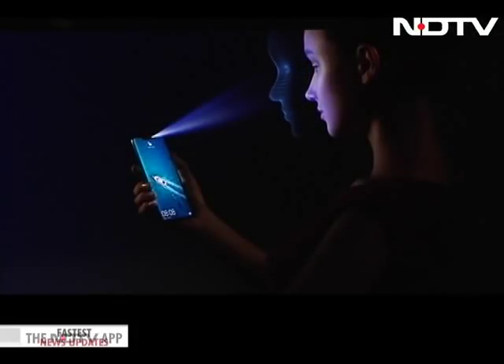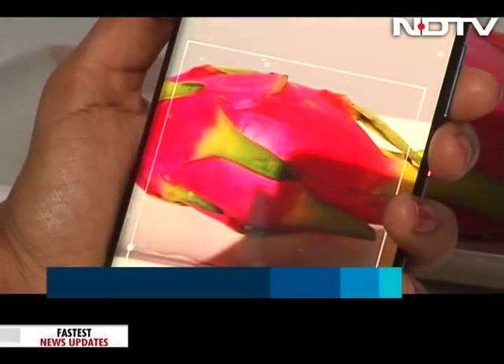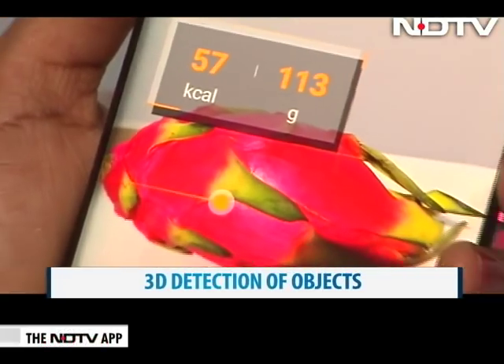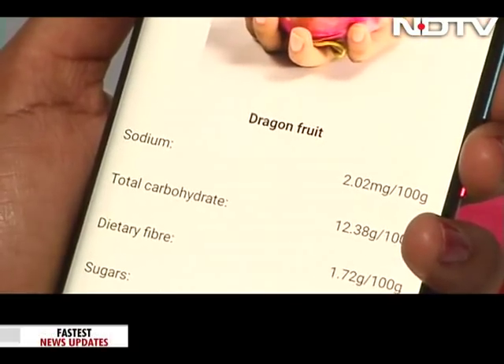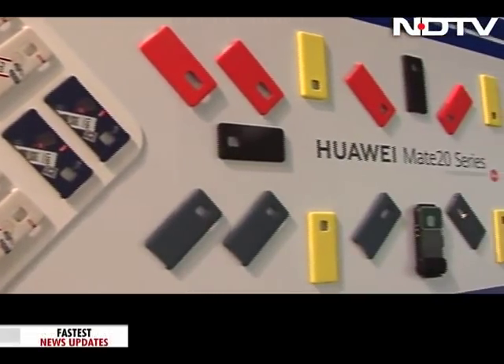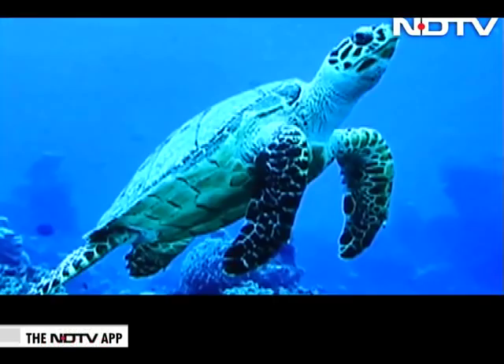There's also 3D face detection on the Mate 20 Pro, but this isn't the only place the 3D nature of the phone comes to life. This phone, with the help of AI, can detect the volume of objects in front of it and even tell users the calories consumed of certain food items. That is smart for sure. Huawei has also been thoughtful and gone the extra mile — these phones have a waterproof case with which underwater shots can be taken easily.